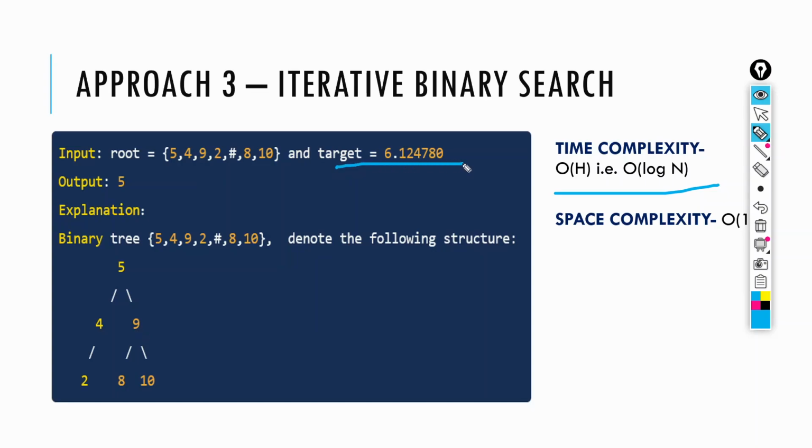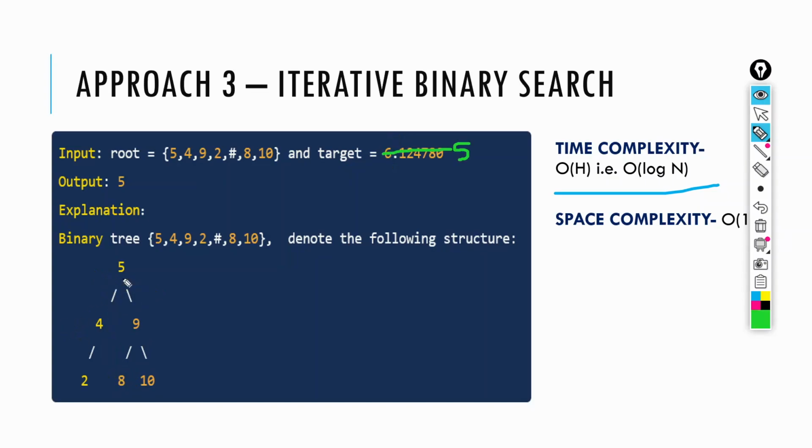We are given a target value of 6.12. The node value is 5. All the values here would be less than or equal to 5. And if we choose any value here, the difference would be greater than 5. So if the target is greater than the node value, we can reject all the values of the left subtree and the search space would be reduced to the node value and the right subtree. If the target value was 4.12, which is less than the node value, by similar logic we can reject all the values of the right subtree and reduce our search space to the node value and the left subtree.